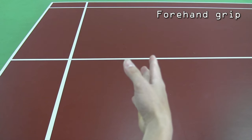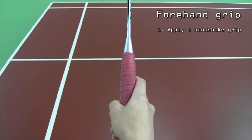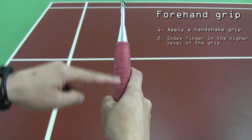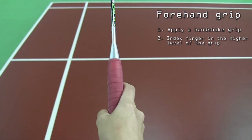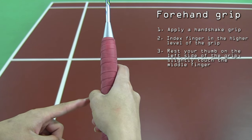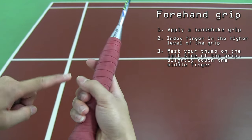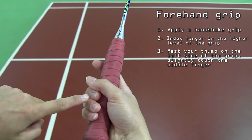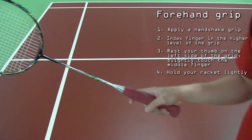First, let's talk about grip in badminton. Forehand grip, start with the shake hand grip. As you can see in the picture, you want to keep your index finger far out in the front, in the higher level of the grip. And also rest your thumb to the left side of the grip. Your thumb slightly touches your middle finger. And also you want to make sure that you hold your racket lightly.